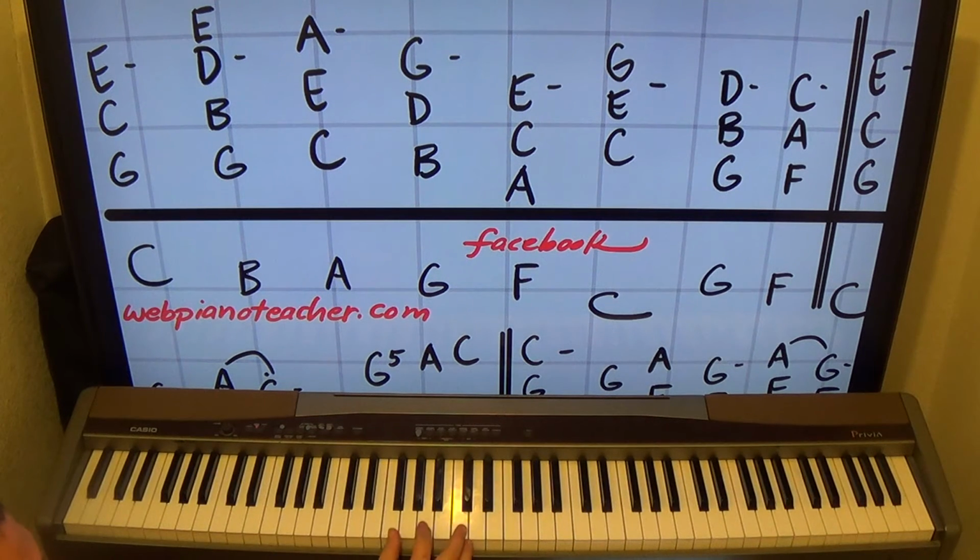Now we have an interesting chord here. I love this one. F, A, C is the chord, and then we add E on the top, that makes it an F major 7. These always kind of sound jazzy to people, real relaxing. 1, 2, 3, 4, 1.